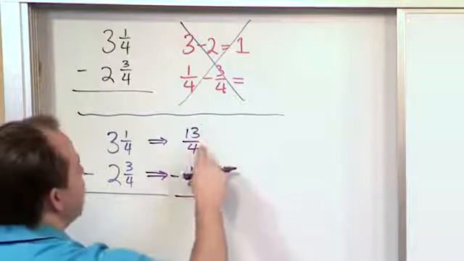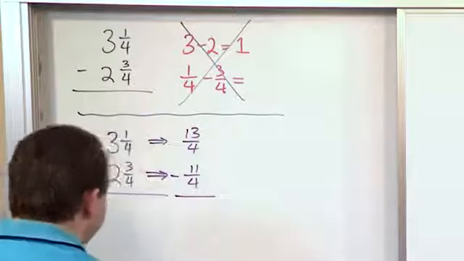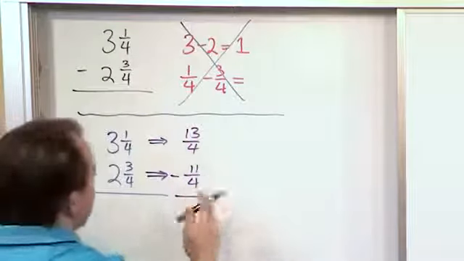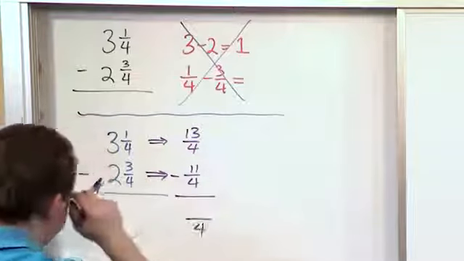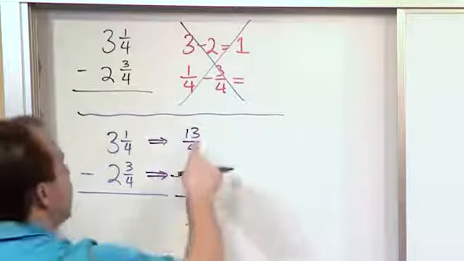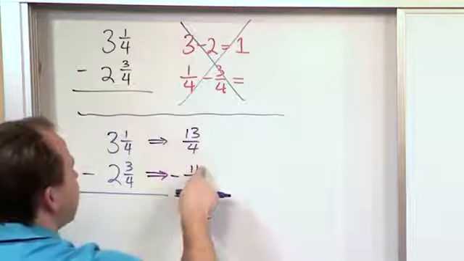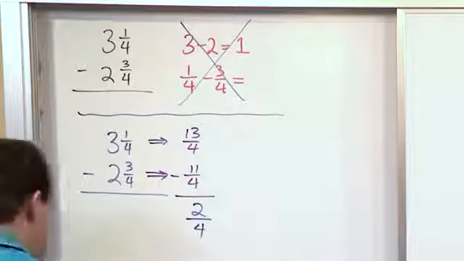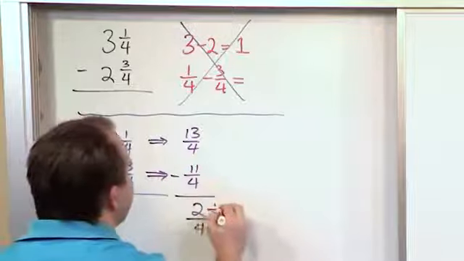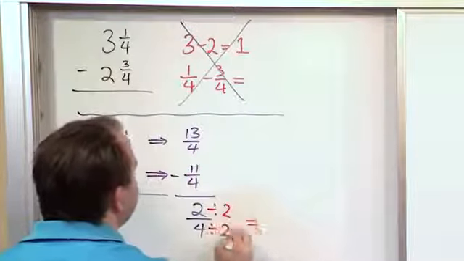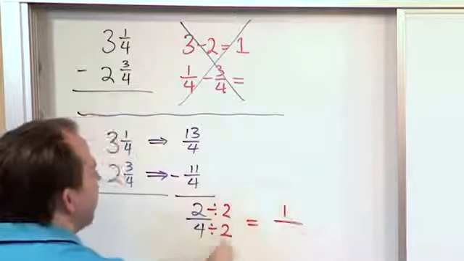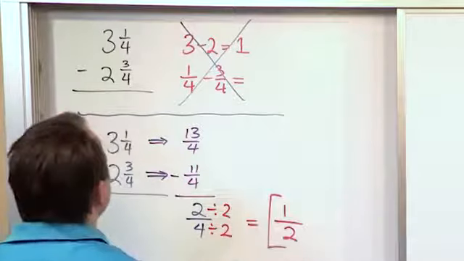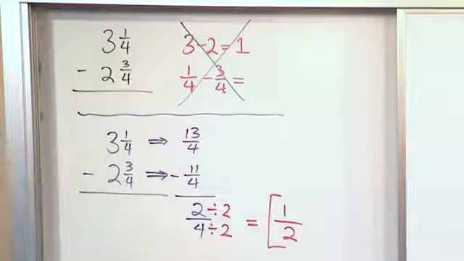Notice now we have already a common denominator in this case, which is 4. So we'll keep the 4 in the answer. All right, and then we'll have 13 minus 11, which will give us 2/4. So we could circle that, but then we realize, hey, we can simplify this. We can divide the top by 2 and the bottom by 2. 2 divided by 2 is 1. 4 divided by 2 is 2. The answer is 1/2. That is the answer.